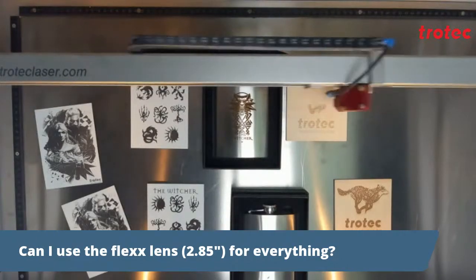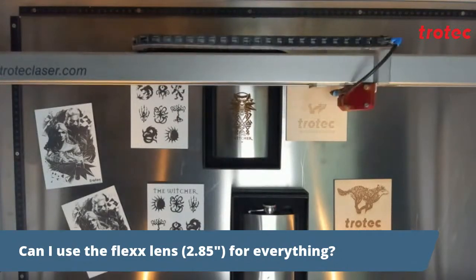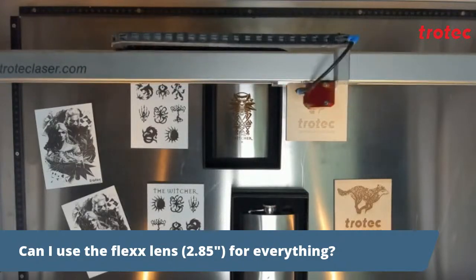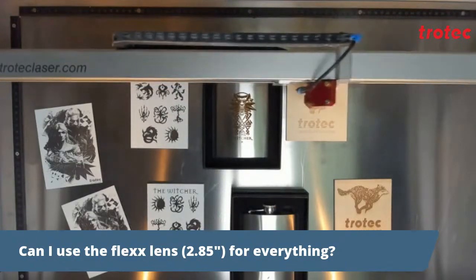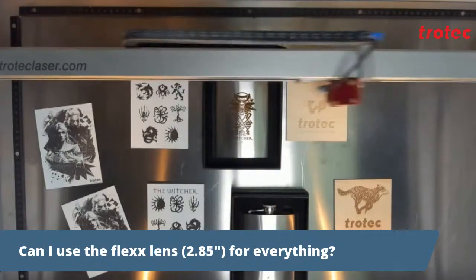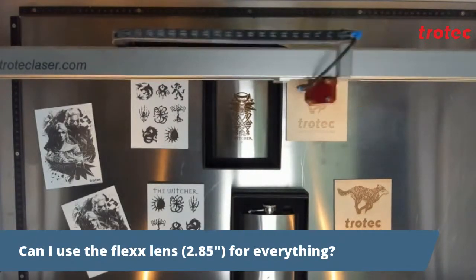For this reason, there is a whole range of different lenses available, both dedicated to CO2 and fiber. We will do a separate webinar at some point dedicated to the different lenses, and we might even invite one of our Austrian colleagues to join us for this webinar.